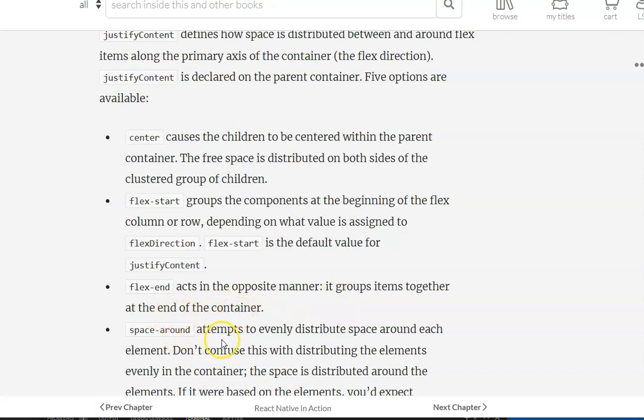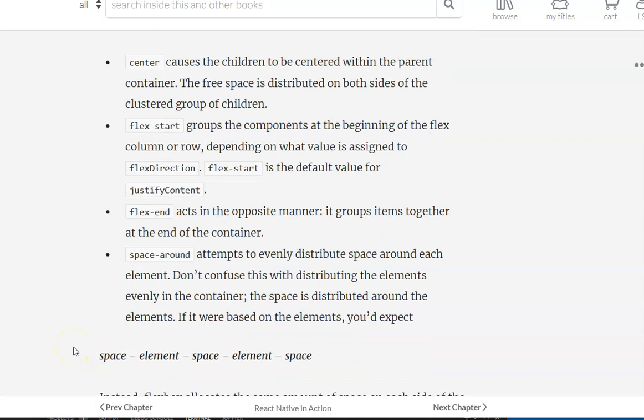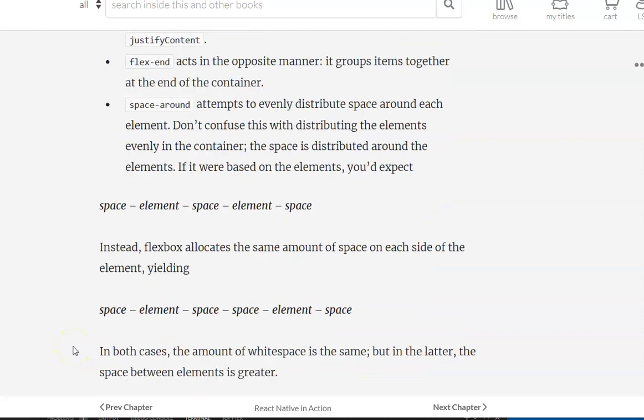Space around attempts to just evenly distribute space around each element. So if you want to add a flexbox to allocate the same amount of space on each side of an element, you get space, element, space, space, element, space.